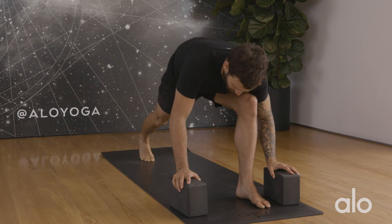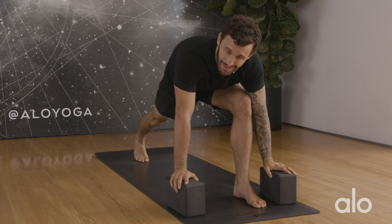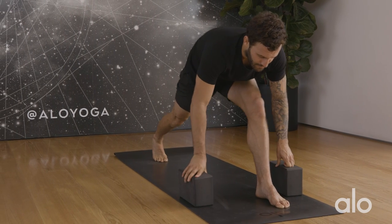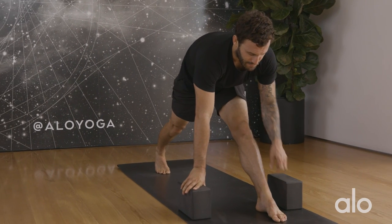Curl the back toes under. Get really strong with the right leg. So the heel reaches back, and it's almost like it reaches back from the midsection. The hands walk back a little bit. Straighten your left leg as you send the chest forward.